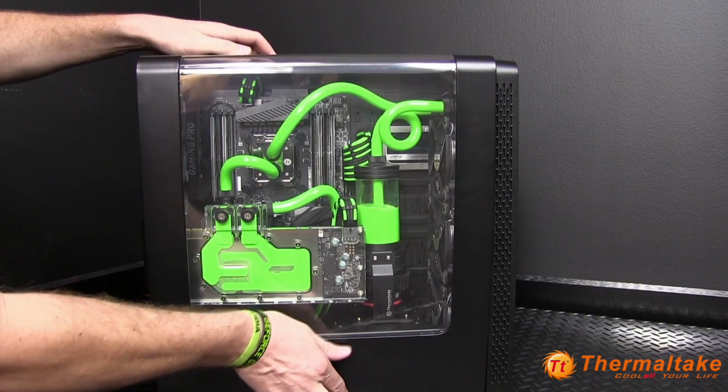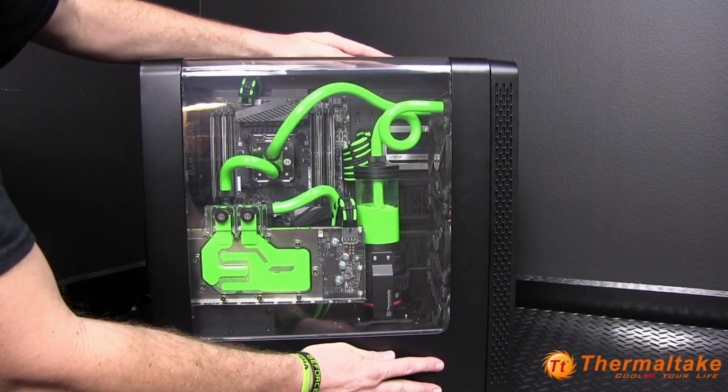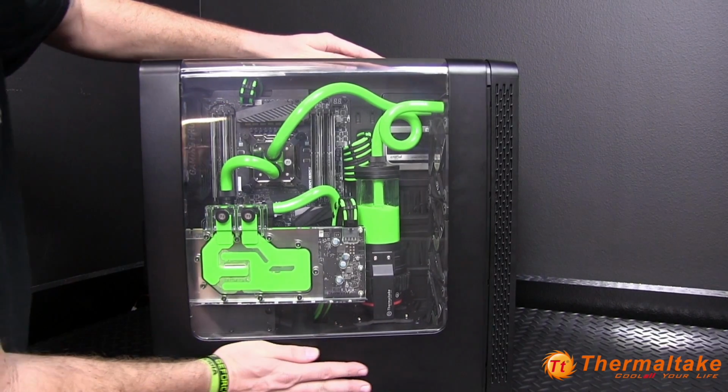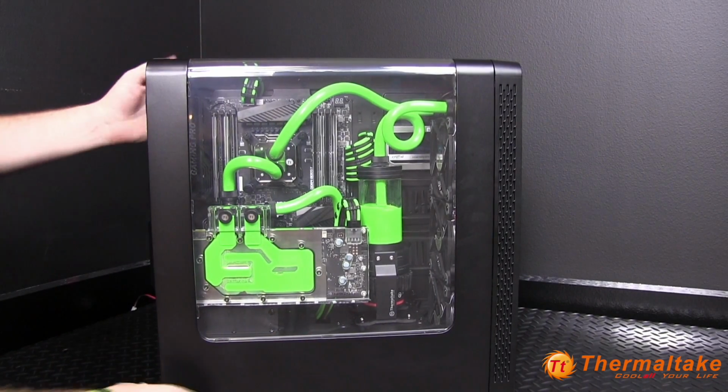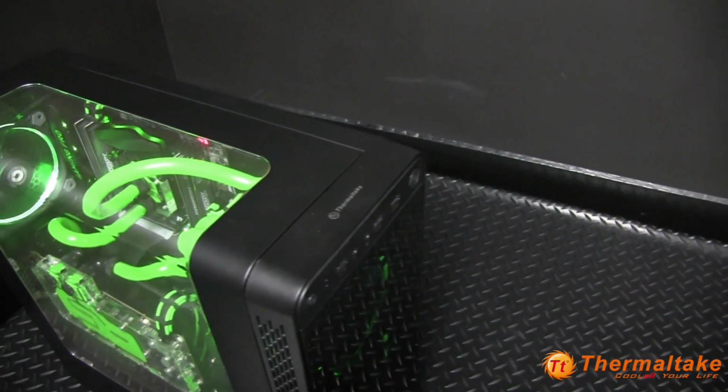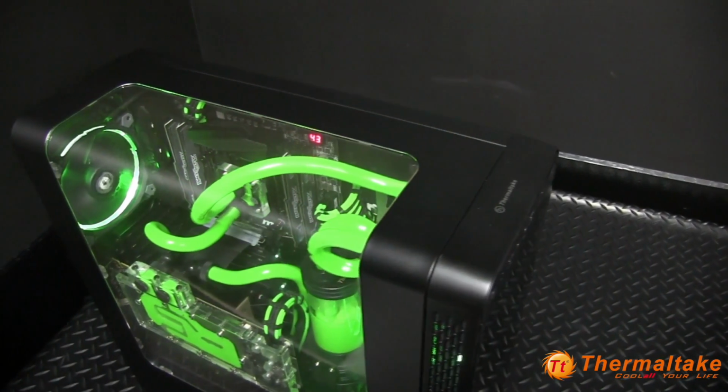Now a quick note on the View 27 is the graphics card being mounted vertically. Do take in consideration that some graphics cards are wider than 2 expansion slots in width, and you want to make sure that it has proper fitment so that way when you mount it vertically, it won't hit the window once installed.